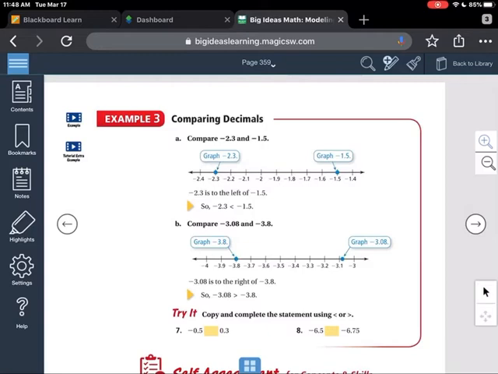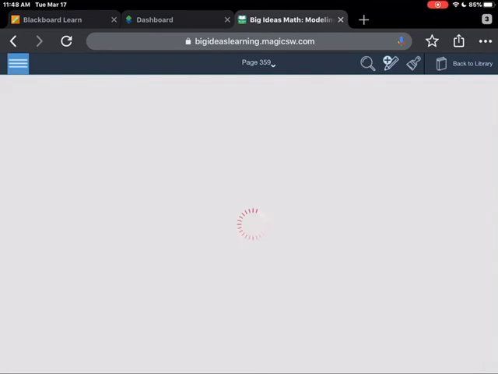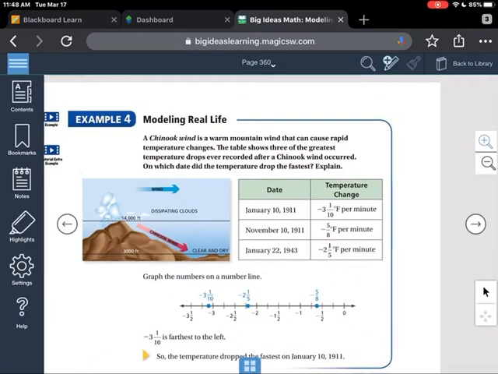And then decimals are the same thing. Actually, decimals are a little easier because it's a little clearer which is a bigger number. Remember, if you divide the top number by the bottom number of a fraction, you get a decimal. So if that helps you to order them, to put them on a number line, you can always do that. Okay, so I'm going to keep moving on.